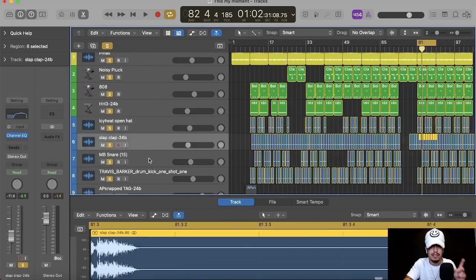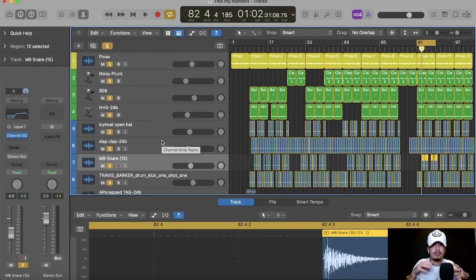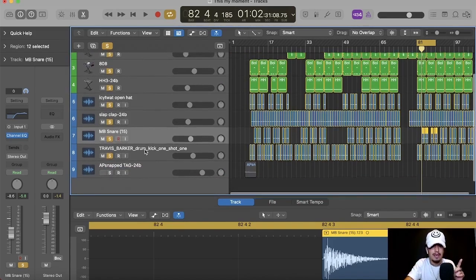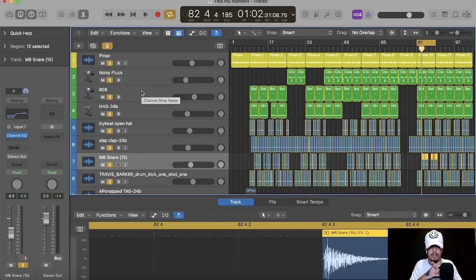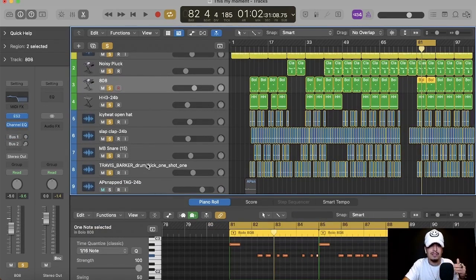So the claps and the snares, if you saw, guys, I was mixing those together. I was going back and forth with these two at the same time because obviously those are claps, snares, those go together, right? And at the beginning, remember, we did the main instruments, the piano and the background pluck, right? Those are supposed to be working together in tandem, right? So now, last but not least, the kick and the 808 are supposed to work together. That is the final puzzle piece of this mix, right? The kick and the 808 are supposed to be mixed to work together.